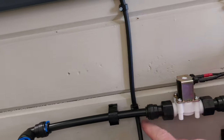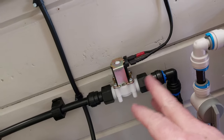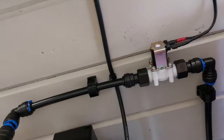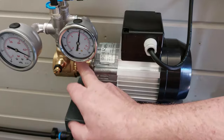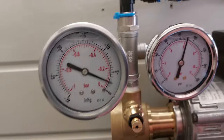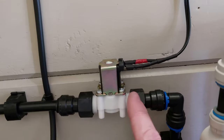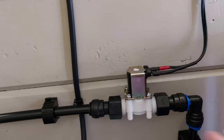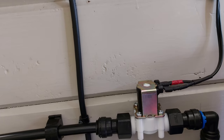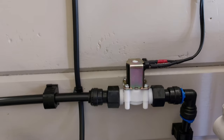But what I did find when I was filling this up is I primed the pump with water, took this valve out, just put a straight piece of pipe in there just to prime it through and to vent it through with water, so the pump was starting up, the Vane pump, with water already in it. And when that didn't have the solenoid valve on it, the vac gauge was running down at zero. So that half inch solenoid valve is providing a little bit of resistance to the water flow on this 12 mil pipe. Without it, it's flowing straight through, no vacuum pressure whatsoever, and it's supplying enough, but that's got a little bit of resistance on it. I'll see how that pans out. It might not be an issue at all.